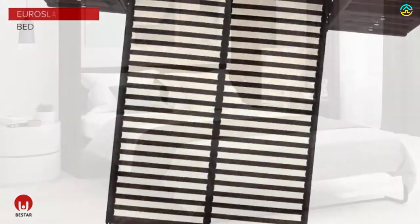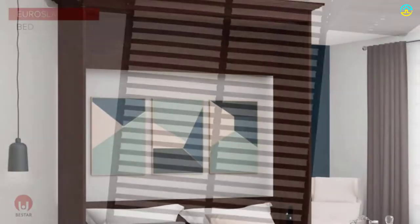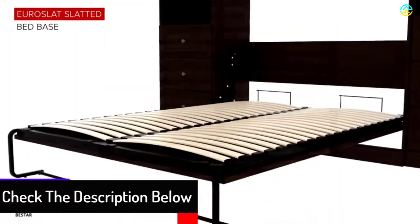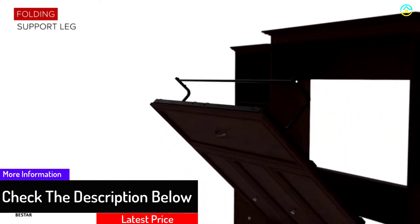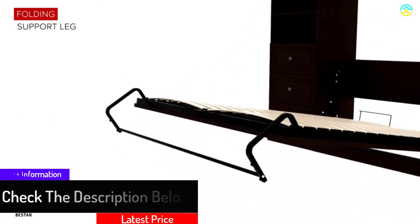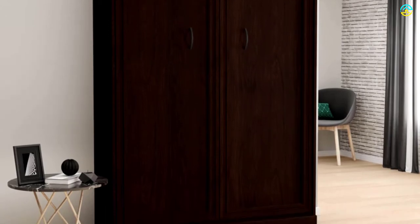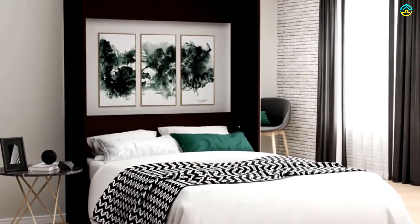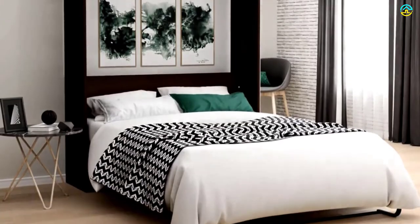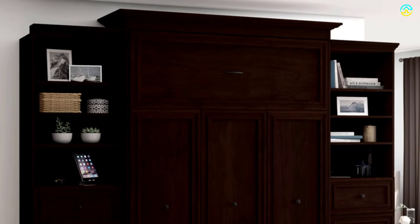With the selected pistons, the lifting and folding process of this wall bed becomes much easier. The user can also fold up the entire bed with the bedding in its place by removing the pillows. The foundation of Euro Slat mattresses enhances the comfort of the user. Additionally, this wall bed comes with a design to use any standard size mattress if it meets the weight and thickness requirement of the product. With this wall bed, you can convert any official room like studio, training, or conference room into a guest room.